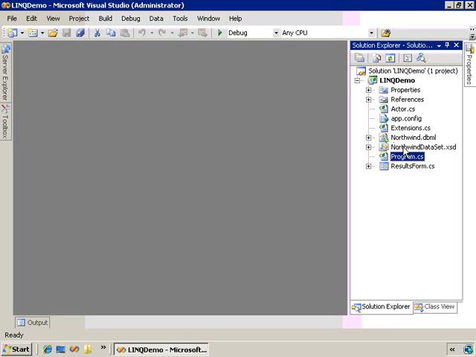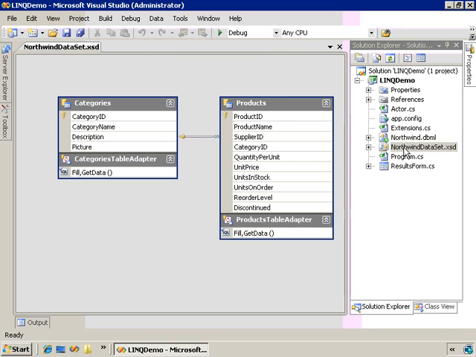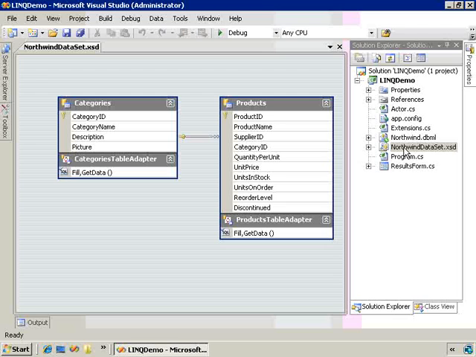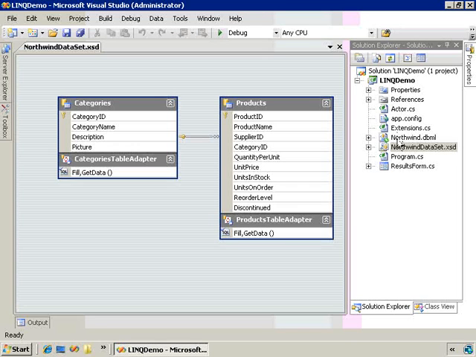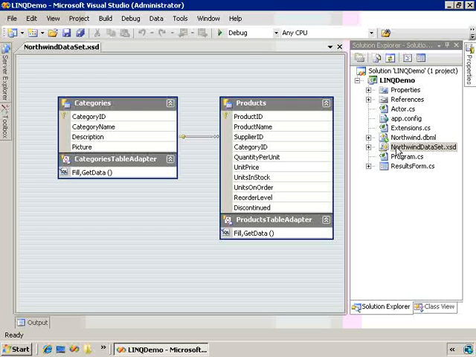I've already created the Northwind dataset.xsd here, and you'll see this is a schema that defines the structure of my database. It has table adapters and it's got fields. Now, you might wonder, why would I use the data context versus a dataset? Remember, the data context works only with SQL Server. This works with lots of different kinds of data. And also, the Northwind dataset.xsd you normally use in a single project, where this could easily be extracted into a middle tier business object. Okay, we've got this typed dataset now.